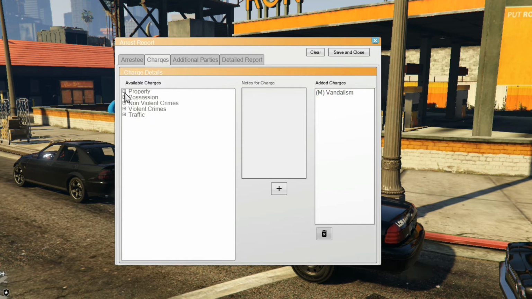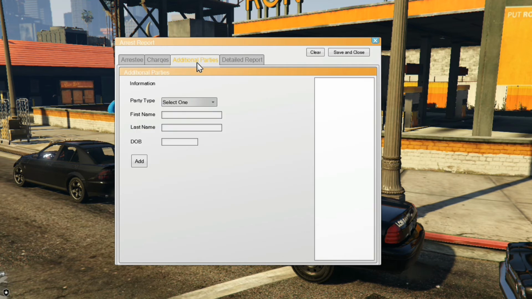All right. And then let's say he's traffic. Shoot, let's just say driving under the influence. It's a felony. All right, there we go. Whatever charges he has, you press the plus button. Okay, take that back. I don't know if you can have 100 charges, but I know I've done at least 10 in one thing, and it's been perfect.